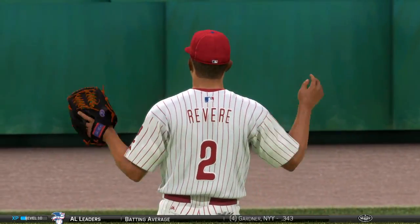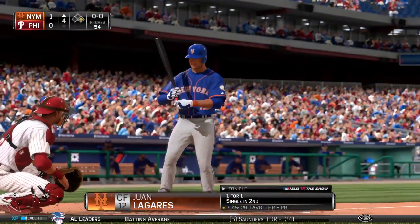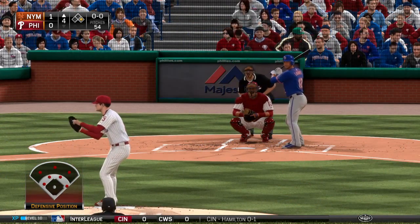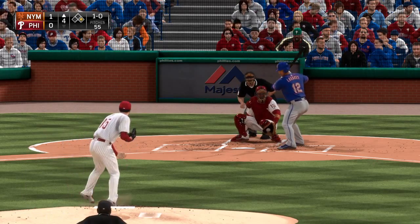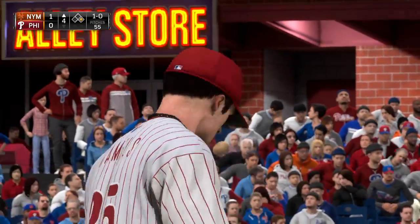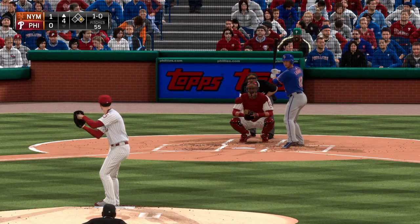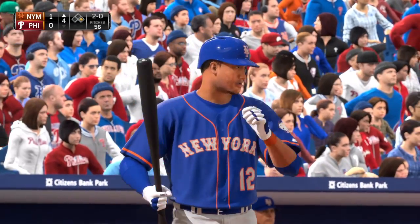So Granderson is a leadoff base runner here in the fourth. That's the Mets' fifth hit of the game. And they'll bring up Juan Lagares. Lagares is one for one. He singled back in the second inning. And the pitch to Lagares is inside for a ball. One ball with no strikes. Also 55 pitches. He's given up a lot of leadoff base hits. Had the bases loaded in the second inning, escaped with only giving up one run. And a 1-0 pitch is inside for a ball. Two balls and no strikes.